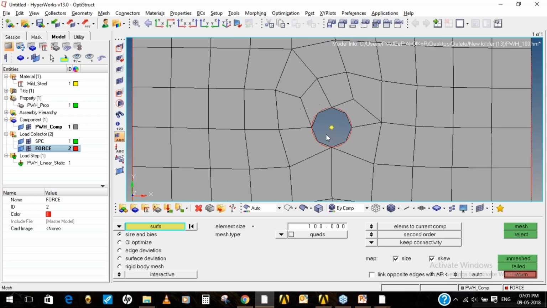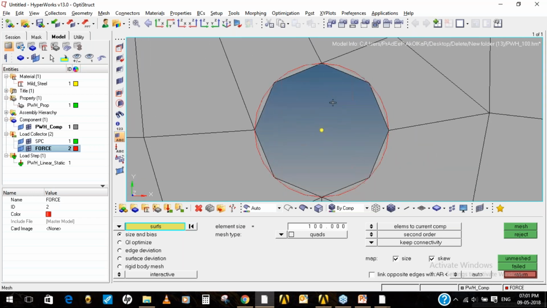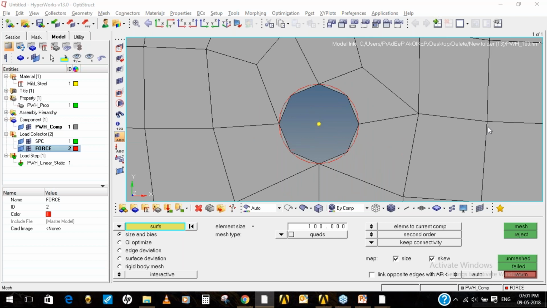So return. Now in this case you can see that the element shape, in the previous case in the first order, was in this way. Now you can see that it has created a node over here also, just to capture the geometry in a more proper way.